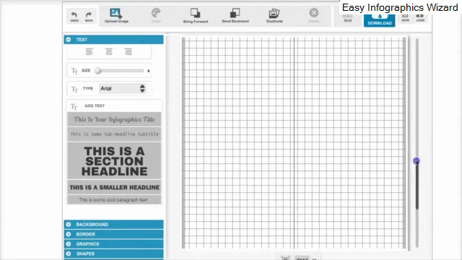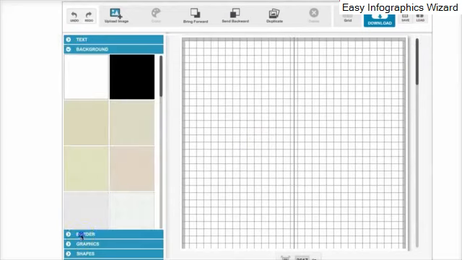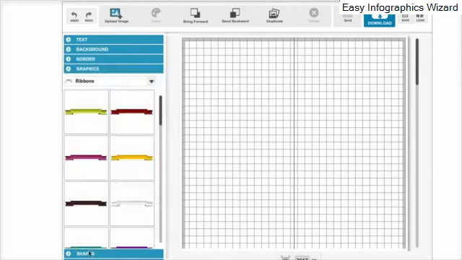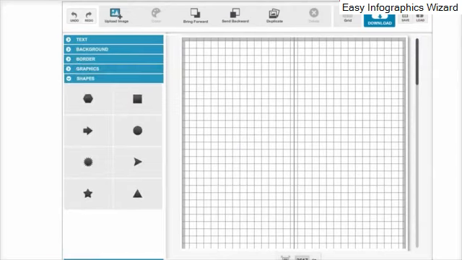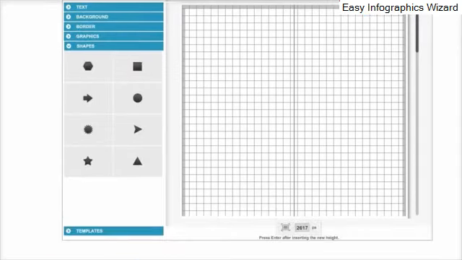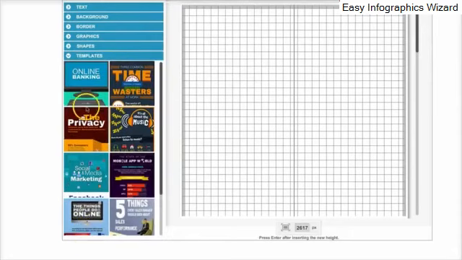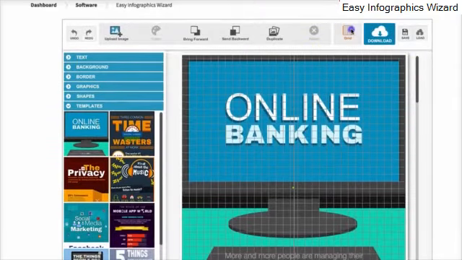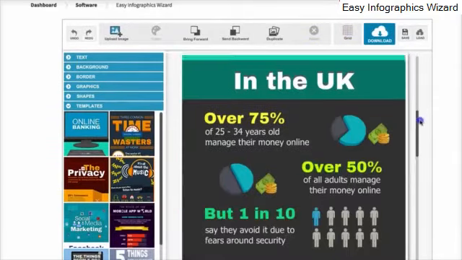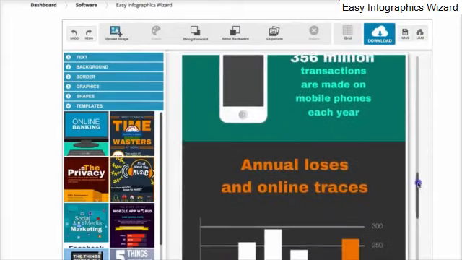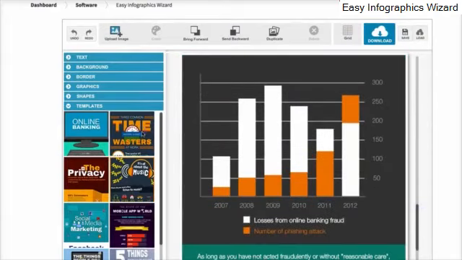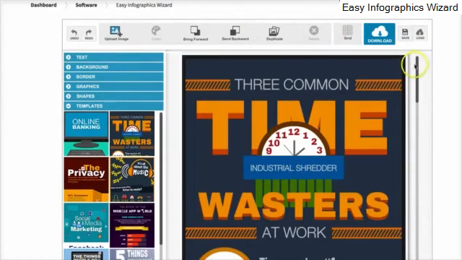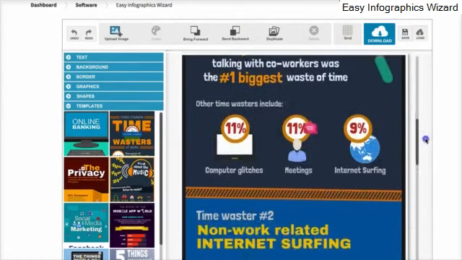This is a pretty in-depth canvas area for you to use, and over here on the left hand side are all the other graphics, shapes, and the all important ready-made templates. So if I quickly just click through these, I can give you a very quick look at each of these templates. These are also outlined, you can see them below the sales page. So at the end of this video, feel free to look around and you can see them and example graphics.